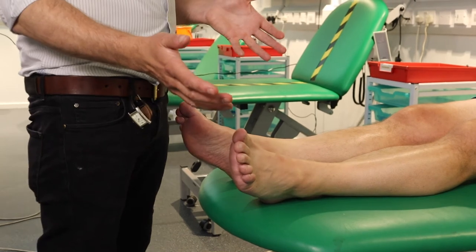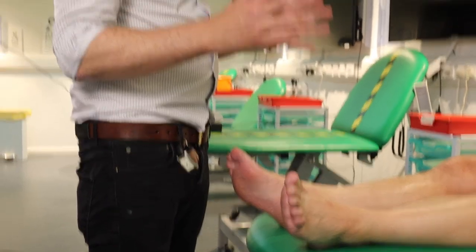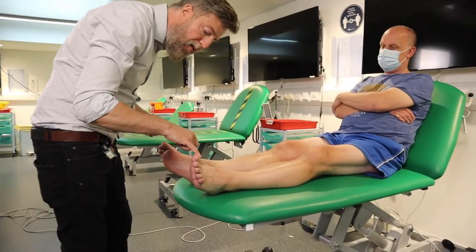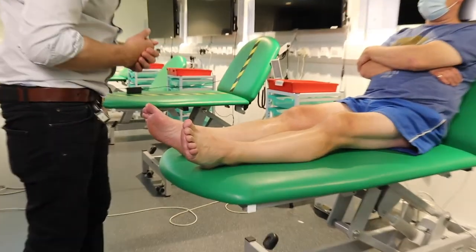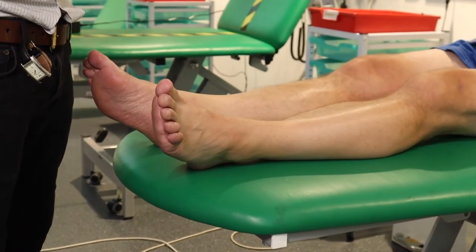There's a number of reasons you might not reliably get a pulse. That can be anatomical variation. I wouldn't worry so much about not being able to palpate the dorsalis pedis pulse, because two thirds of the volume of blood supply to the foot comes from the posterior tibial, and the two arteries communicate from the top to the bottom, from dorsal to plantar. And in the context that Mark has reasonably well perfused feet, albeit a little bit late with the capillary filling time, I notice evidence of hair here, Mark, and your nails are in good condition. Do you shave the hair on the toes? I do, yes. Okay, so there's no evidence really of any significant peripheral vascular disease.